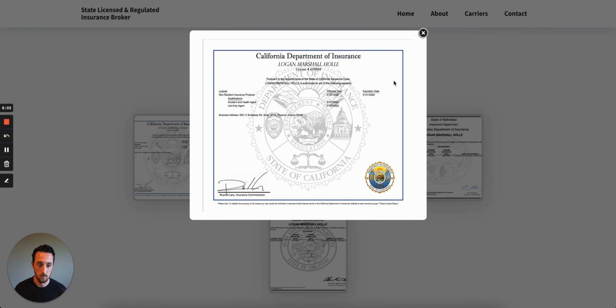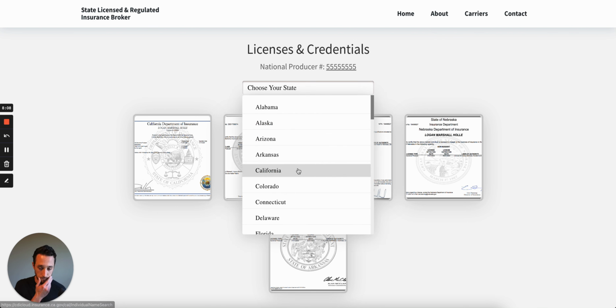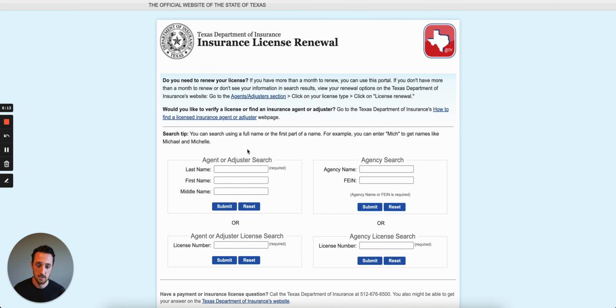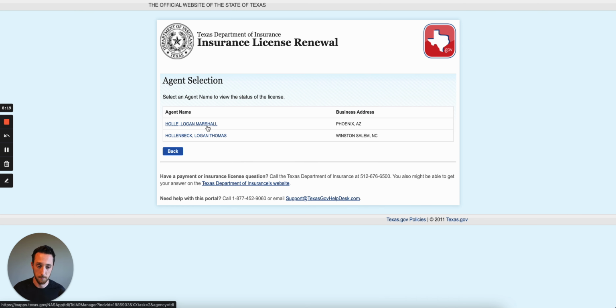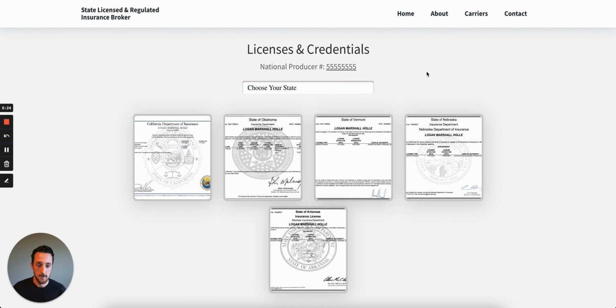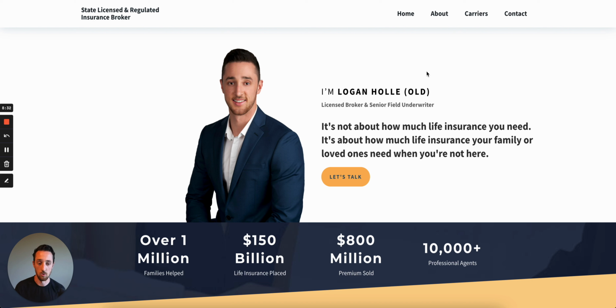Now, these are clickable images where they can expand them and see them. They can also choose their state as well, where let's say you're talking to somebody in Texas, they come down, they select Texas, it'll populate for the insurance department, they fill out your information, and they can see that you're active and writing agent within the state of Texas. Definitely breaks down some walls, especially with telesales, because a lot of times when you get on a call with people and you start asking for bank information or social security to do the MIBs, you start to get objections, and then you feel like you have to rebuttal, and it's kind of downhill from there.